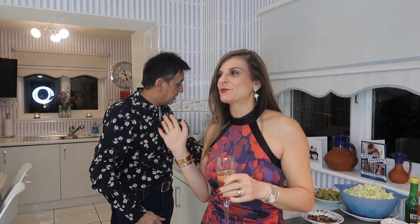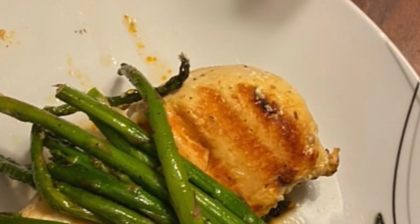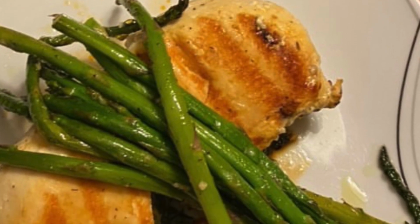Before we get on to what we're going to cook today, both Rico and I were so excited when we got a couple of photographs of the meals that you have been cooking. Well, it was lovely to see. The first photo we got was from KB Bud 03, I will put the handles here just in case we're saying them wrong. Look at this, absolutely stunning, wasn't it? It was a Greek style chicken. It was really well done.